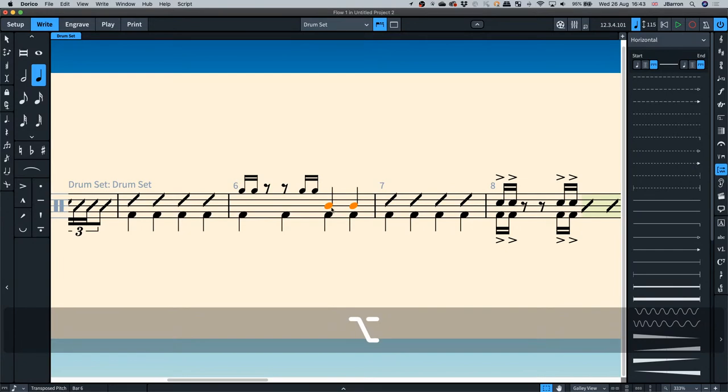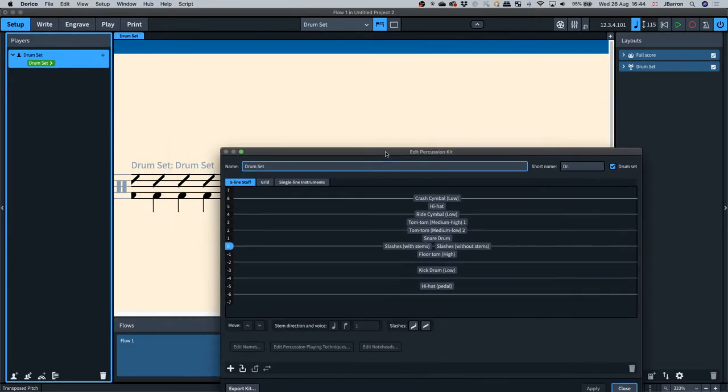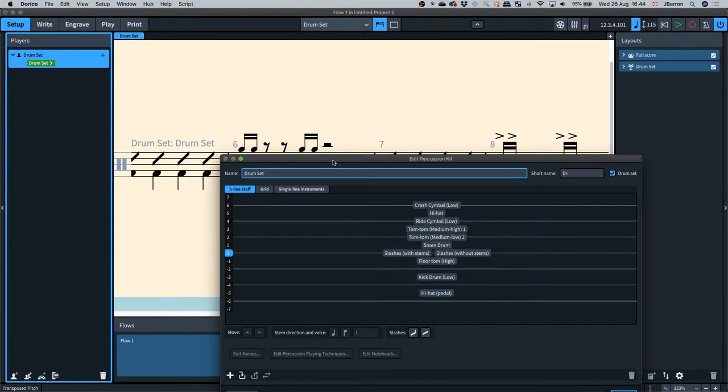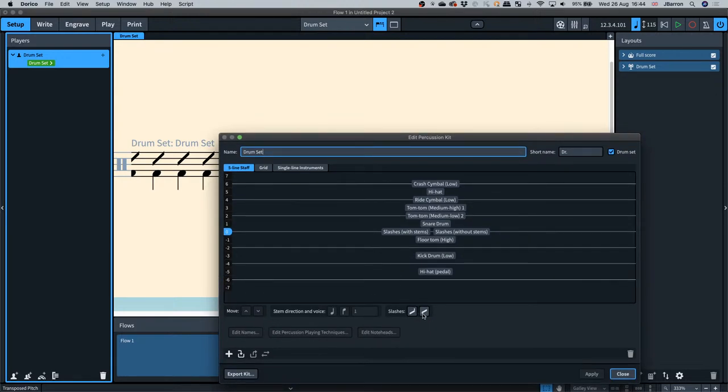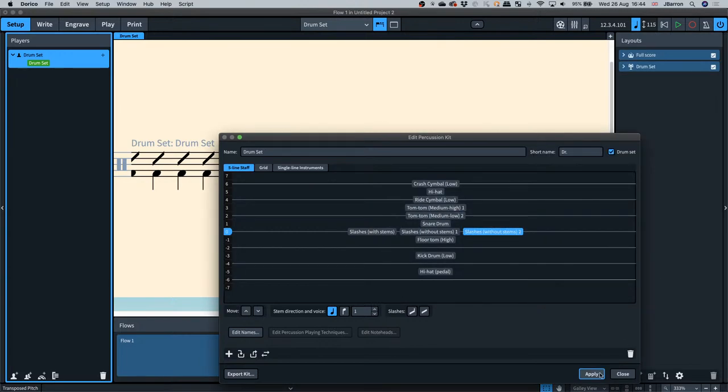So that's where this is going to fall down. In these particular two cases, let's actually use the tom-tom line here. So if we put two notes in there, I know what I did. This is where I really do want to use the slash in the right place, because I was showing you how to move these ones up to a different slash position. In this particular file, I would have another slash voice without stems here, and I would move one so that it was sat on the right line, and probably edit the name as well to say this is the slash no stem. You can label it as much as you want. It's the higher version for me, so that's what I'm going to call it. You adjust your labeling as you need.